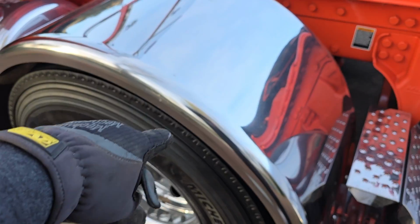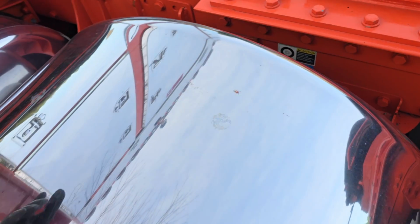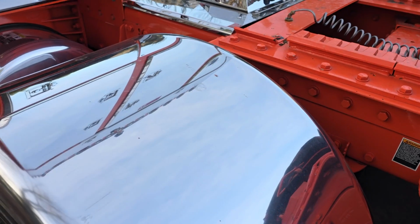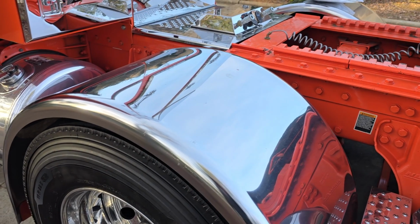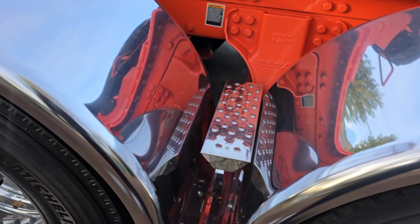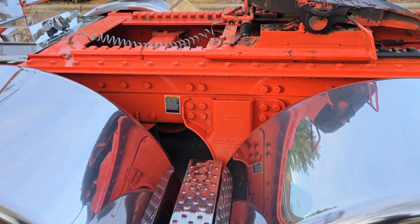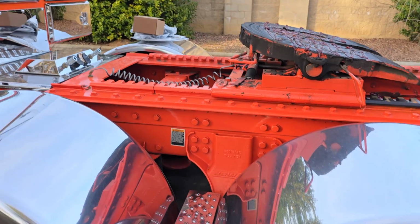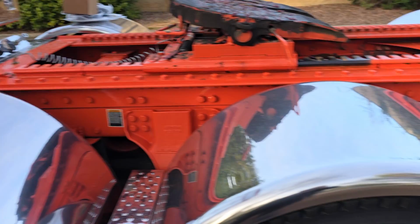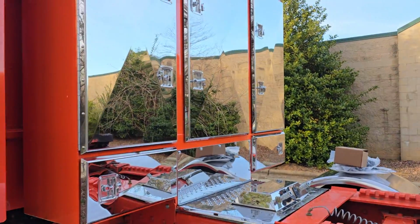Like this right here, this fender somehow got scratched in the back here, and I just happened to see it. He was gonna try to fix it, and 2 seconds later, he said, man, just take it off and put another one on there. It got me about the door. This side got a step too. One thing I do need is a handle, because I refuse to step on these fenders, which they will hold you up, because I messed around and stepped on one before.